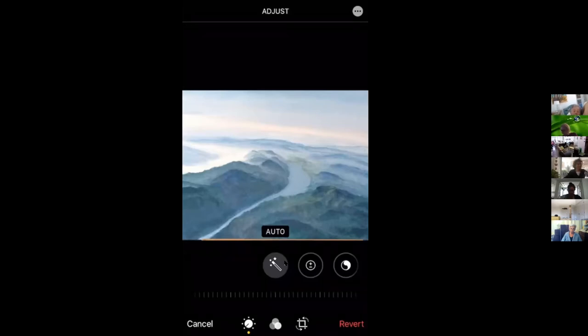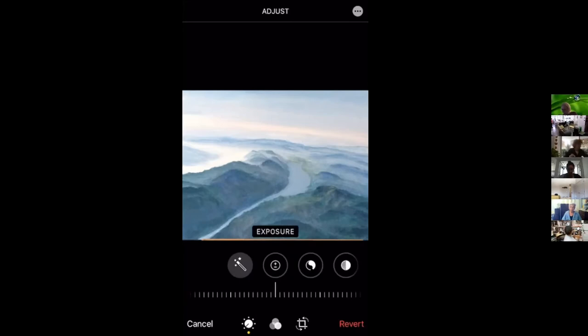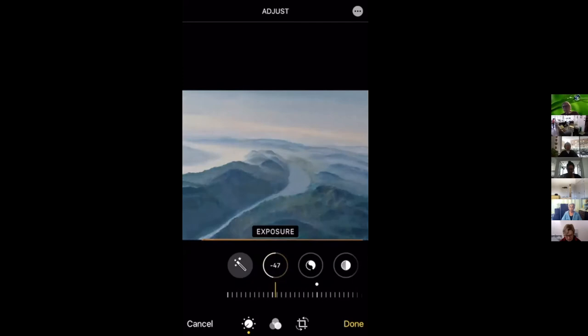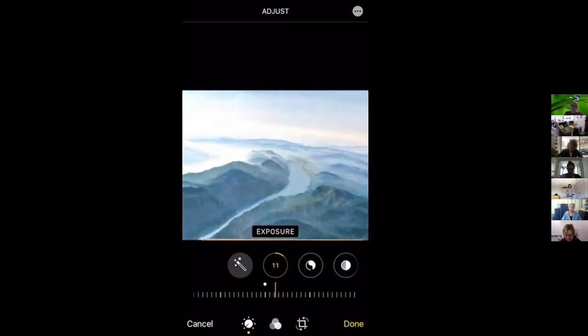We looked at the magic wand. Let's go to the first button over here. And this is exposure. And exposure is just like your camera. I see there's a little bit of the easel still left in there. So I'm going to probably eventually go back in there and crop that a bit more. And so exposure is interesting in that it will take the entire picture and make the entire thing either lighter or darker. And sometimes that's not a great edit because you kind of are losing intensity of color.